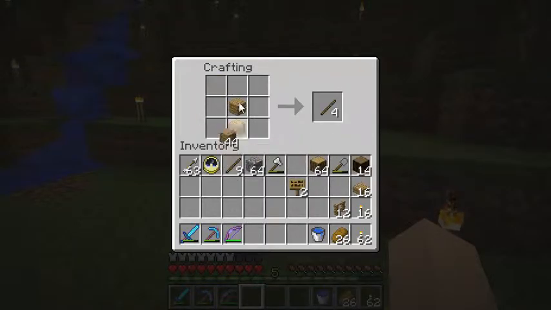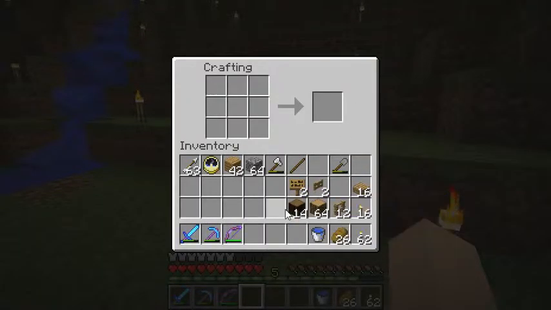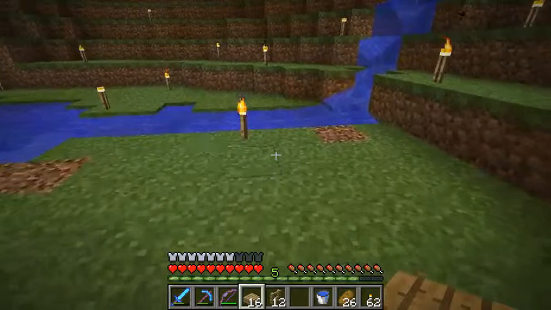Maybe make some gates? I don't know. I'm just making stuff. Let's see. Got a couple gates. I don't know what use those will be. Got some logs. Got some other colored logs. Make some other colored fences if we want. But I think these two are the most important.